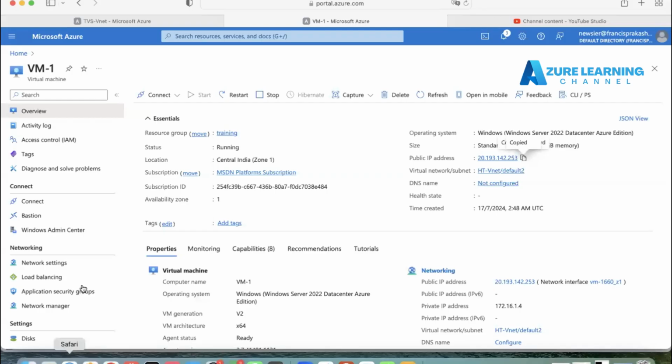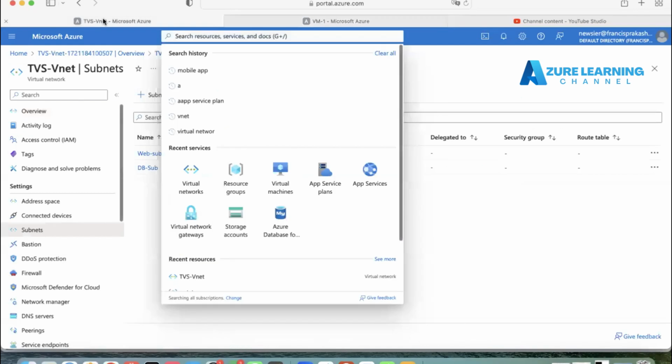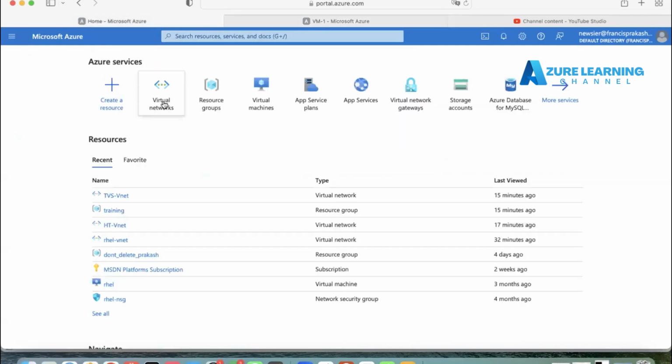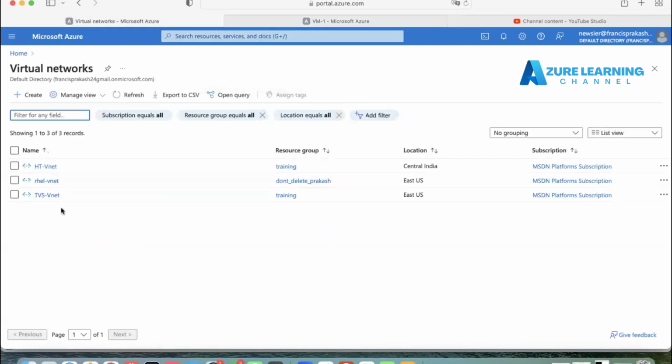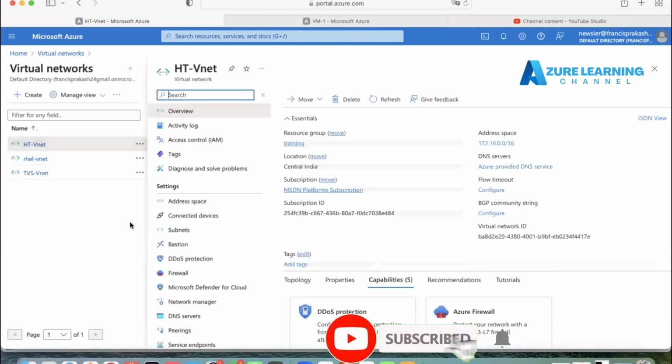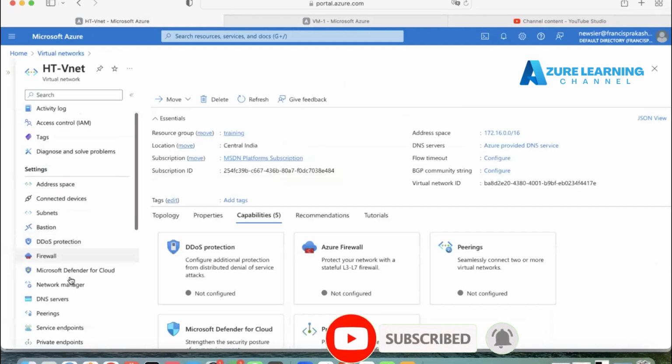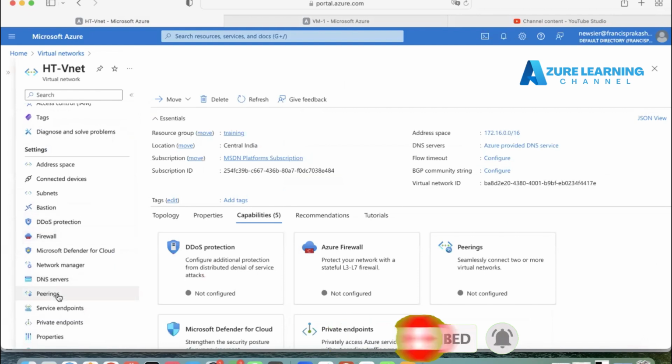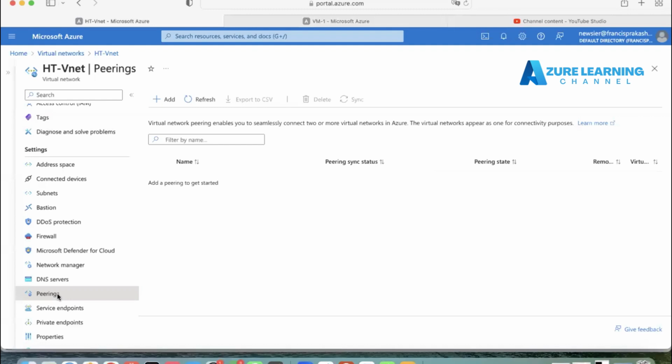Okay, go to the console, go to virtual networks. If you select any one of these VNets and scroll down, there is something called peerings. You are able to see the option called peerings. Click on it. We are going to add the peering now. Click on add peering.